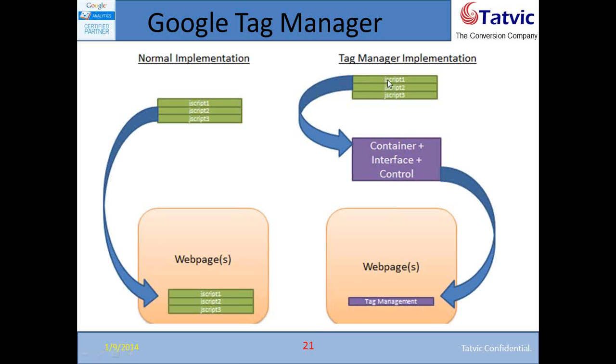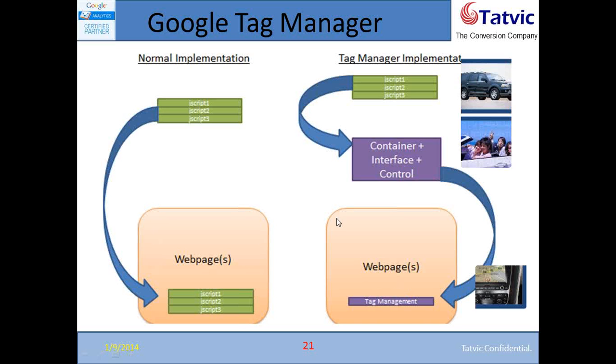So if you want to make a change in JavaScript 1, you can just make it in Google Tag Manager and push publish. When you publish it, it will start to be available in the web pages of your site as well. So you don't have to depend on IT guys to generate releases and wait for 2 weeks to start collecting data. Google Tag Manager is a game changer.